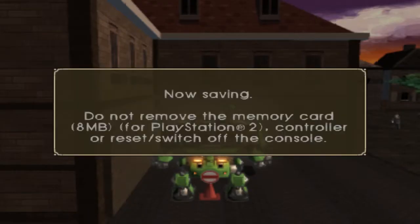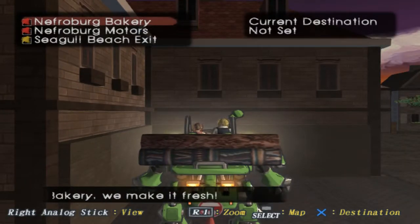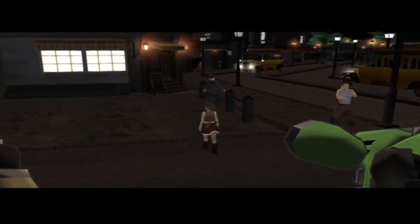We'll do this. We'll start a new one and start alternating again. Yeah, we're here. And park Trotmobile. Trotbot. I gotta remember the Trotbots.